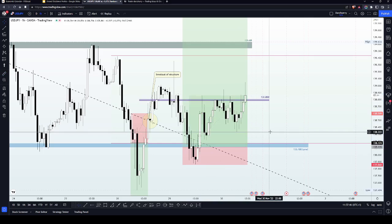So the next thing I'll be telling you to do right now is to move your stop loss accordingly, lock in some profit at your desired profit. But for me personally, I actually move my stop loss to my break even level somewhere around here, as I want to give room for price to move around before the possible bullish momentum could happen here.